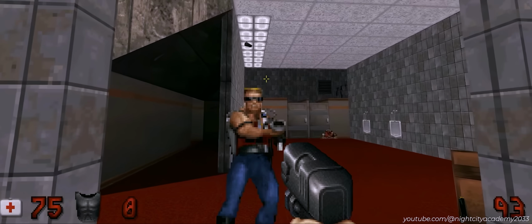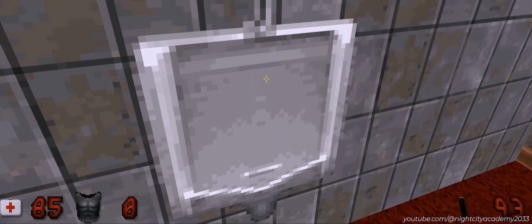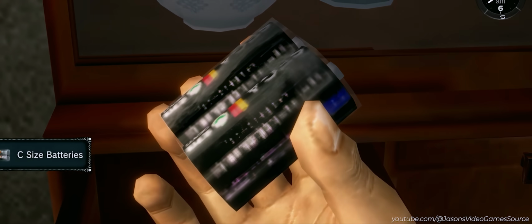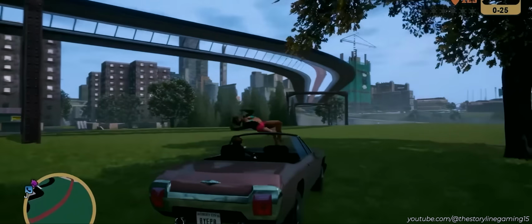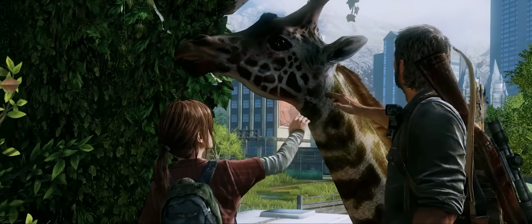The other side of that, though, is adding additional interactivity to immerse you more. In Duke Nukem 3D, you can use the toilets, enemies can use the toilet, you can flush them, break them, drink out of them, examining everyday objects in Shenmue, getting your money back from sex workers in GTA 3, petting the giraffe in The Last of Us. None of these really needed to be there, but they sort of make up for all of the other stuff that we agreed to let slip.